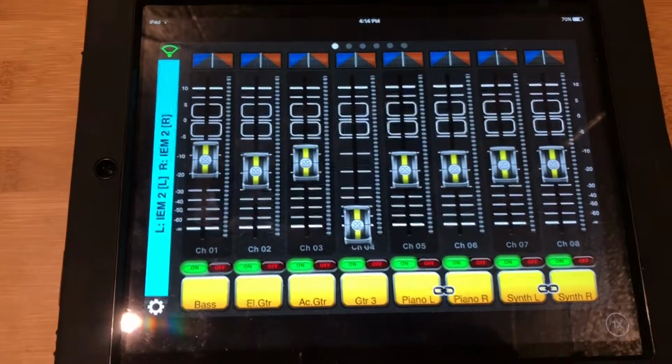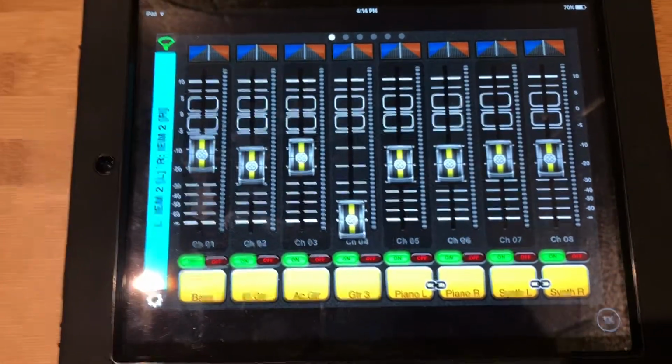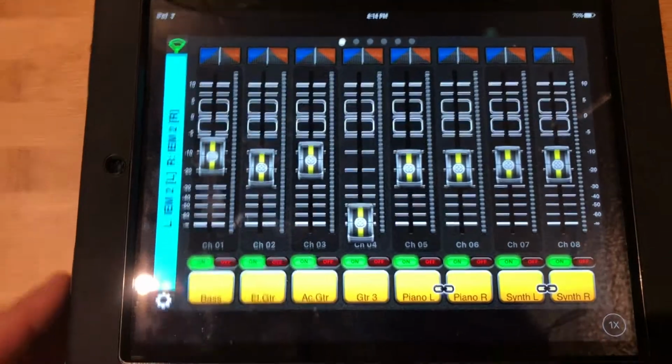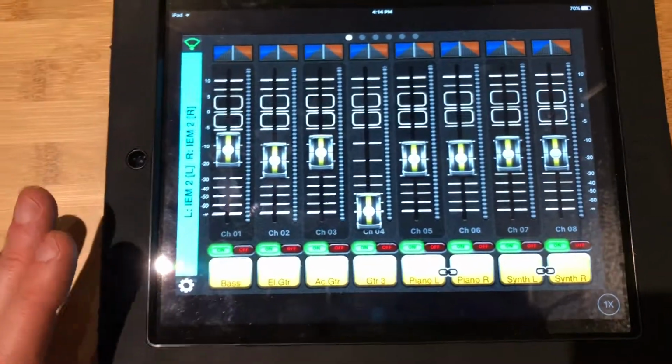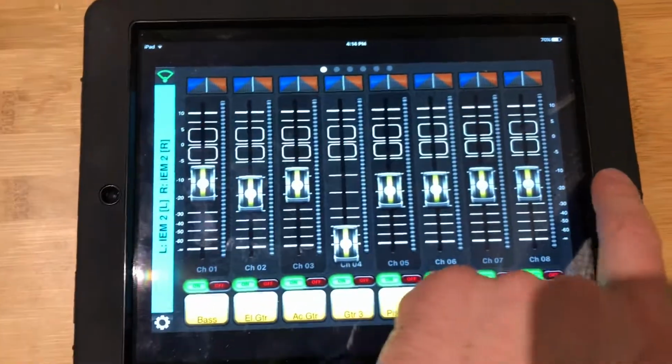Hello, this is a tutorial for how to use the in-ear monitor controlling app for Harvest City Church on our iPads. These are iPads that we have designated just for the monitor controls, and I'm going to walk you through that.